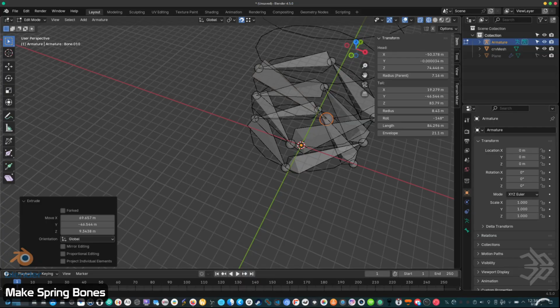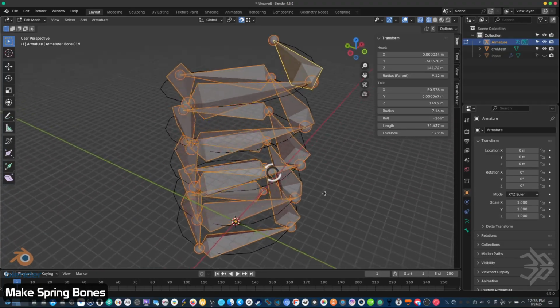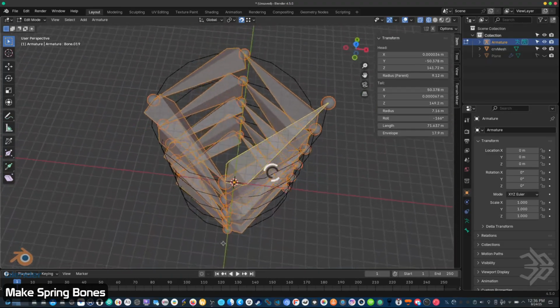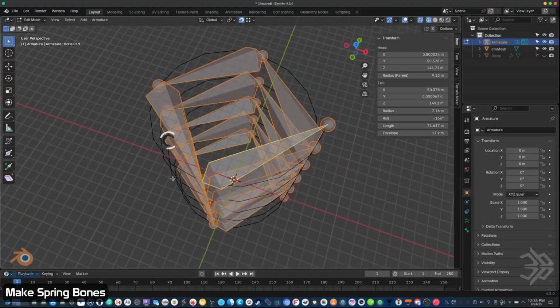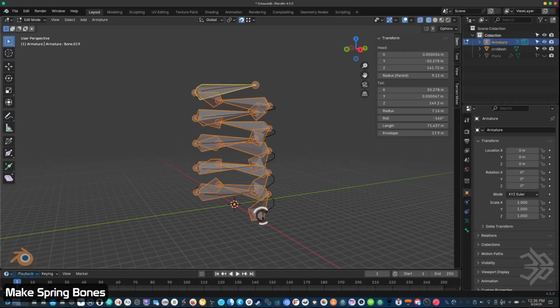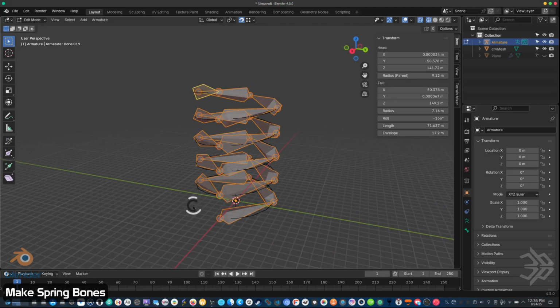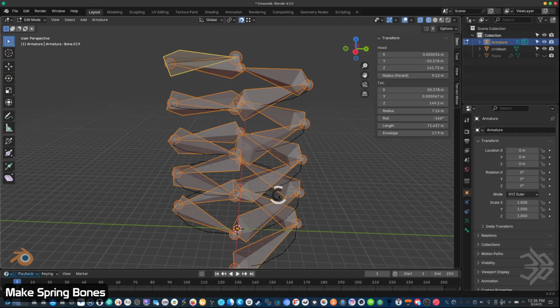And so I'm just going to pause the recording so we can jump ahead. Okay, so now I have all of my bones following the curve all the way up and down. And it was pretty easy to do. So, good idea before you actually start making your bones: label the first bone something specific, like if you're going to call it, say, spring 01 or something like that. Label the first bone and then start extruding so that it automatically labels all your other bones.